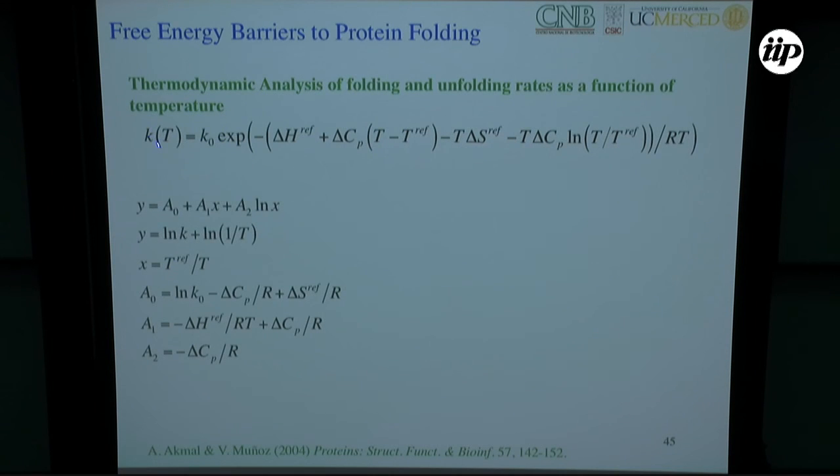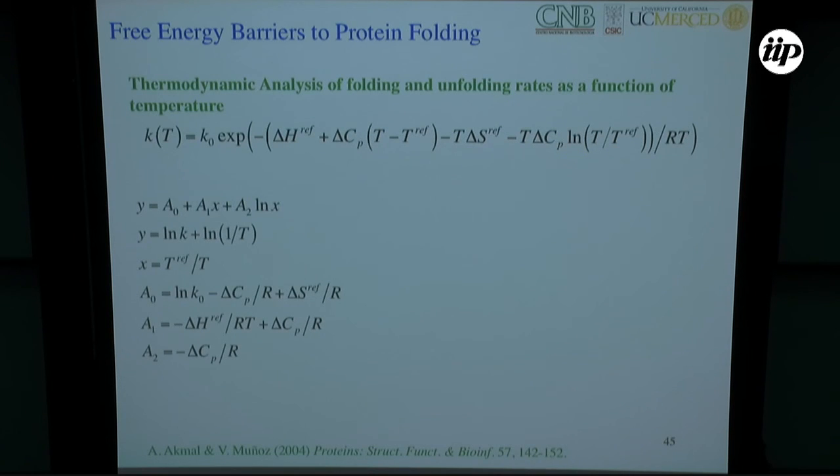And as I said, this is for either the folding or the unfolding rate constants. When you're making your measurement, you will be looking at the sum of the two. So you will have to find a way of deconvolving one from the other. But let's assume for a moment that you can do that. Now you will have an equation like this, okay? And it looks interesting, nice.